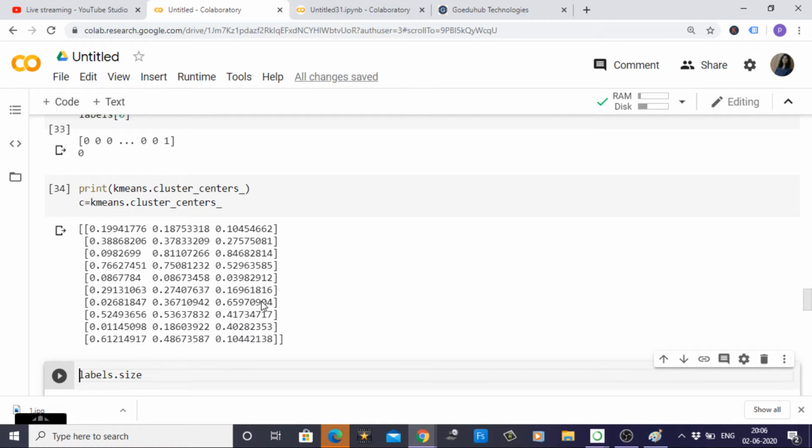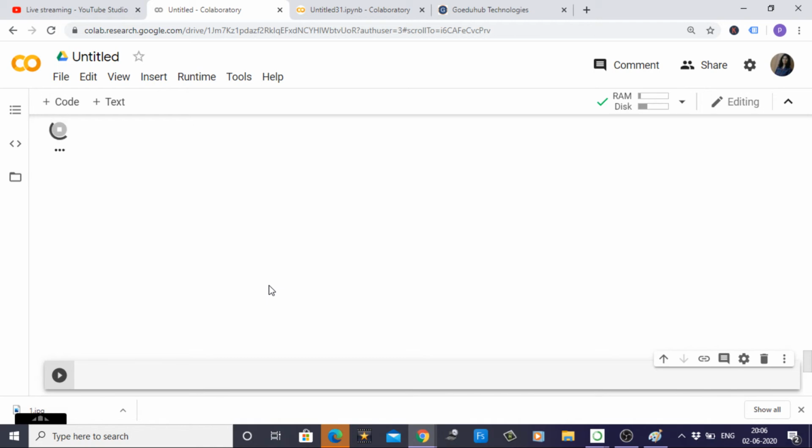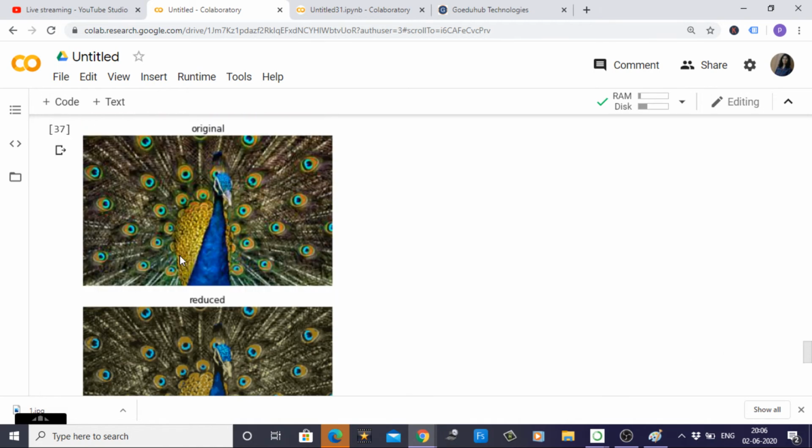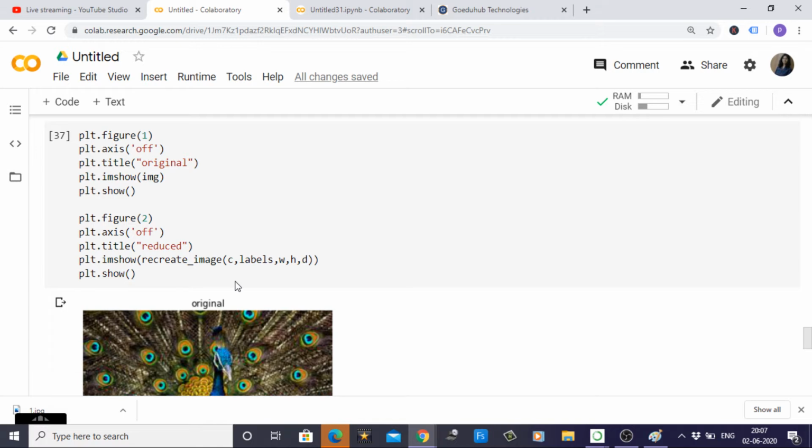Vaibhav is not getting the image. Why are you not getting the image? I can show you the code one more time, just wait. And who got the image? Muskan, Kajal, I got the output. I have changed it, and as you can see now, I have reduced it to 10 colors. So there is the difference. You can see properly, this is the original image, more colorful, and this is the reduced image. This has less quality. You can see the code one more time, or you can give me whatever error you are facing, and I'll help you.